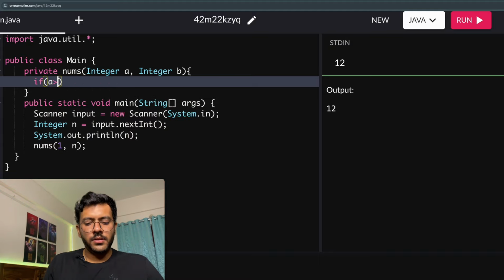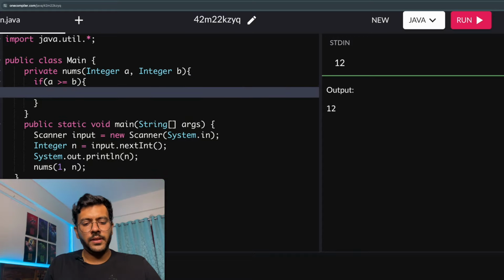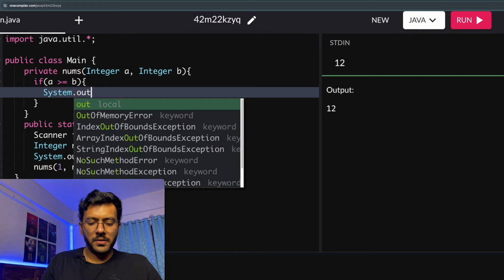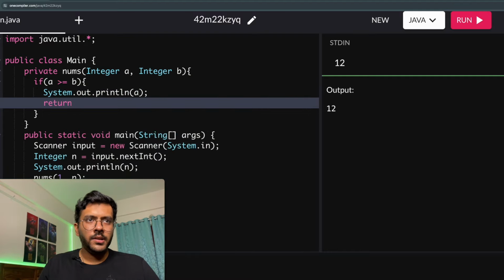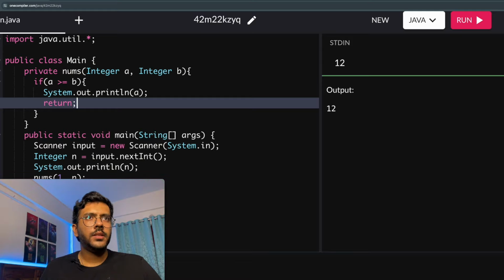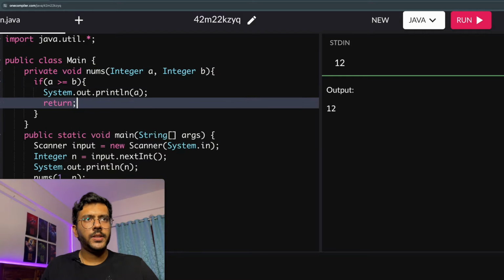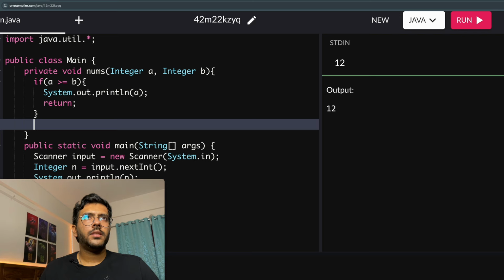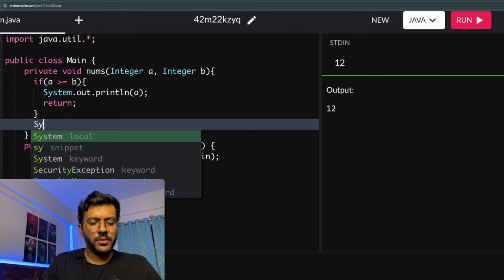If a greater than or equal to b, I will print a and then return. Nothing after return means we are returning void, and the return type of this is also void. Now we have broken down this problem statement into first print a, then call nums of a plus 1 till b.